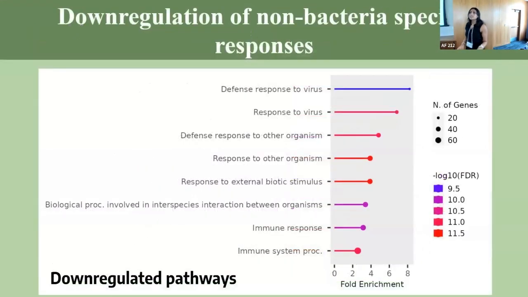Next I'm going to get into some of the downregulated pathways. This is where we saw some things that were a little more surprising. Before I get into the nitty gritty, we saw an overall downregulation of non-specific and non-bacterial specific responses, which in terms of a trade-off makes sense, because in order to allocate energy to where it's more prominently needed, such as for producing the immune cells we need to tackle infection, we would expect these non-specific responses to be downregulated.